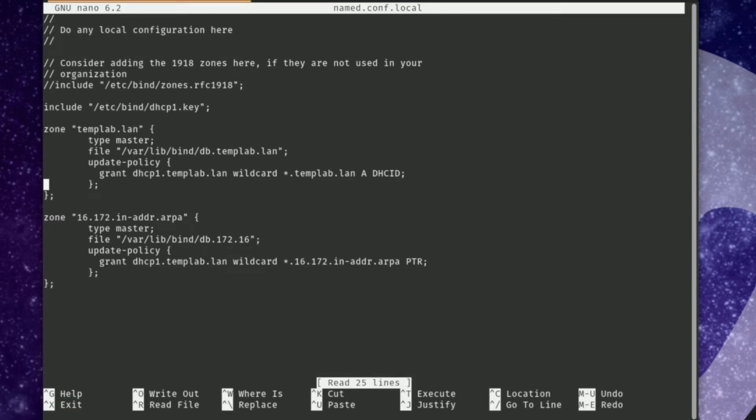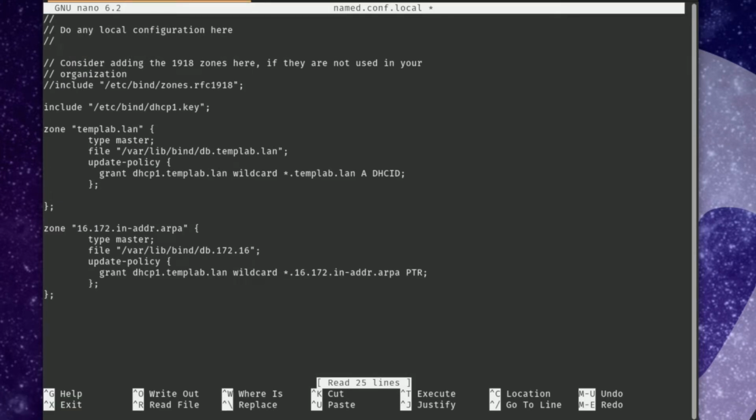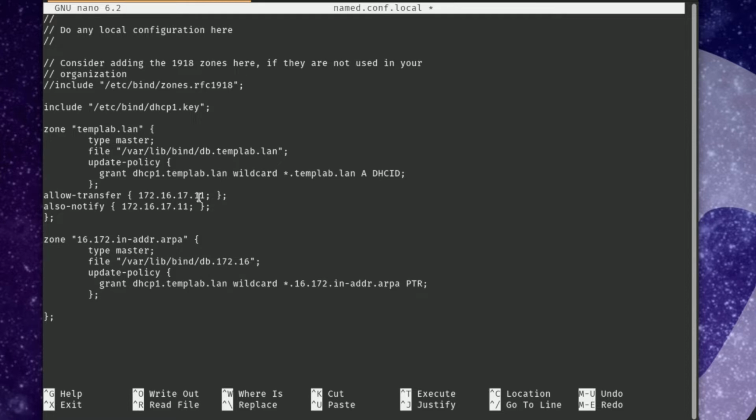And what I need to do here is to add in some additional lines, and that's going to be to both zones, because we're interested in being able to do resolution for the forward lookup zone as well as the reverse lookup zone. So these two lines I'm going to be pasting in are these ones here. So I'm just going to tab those in. I need to do that again for both.